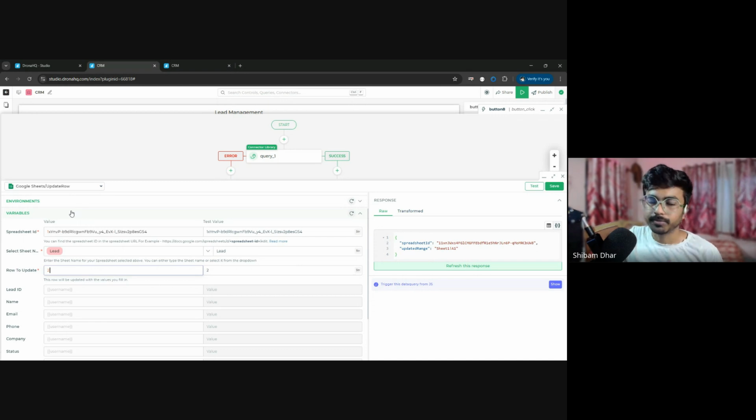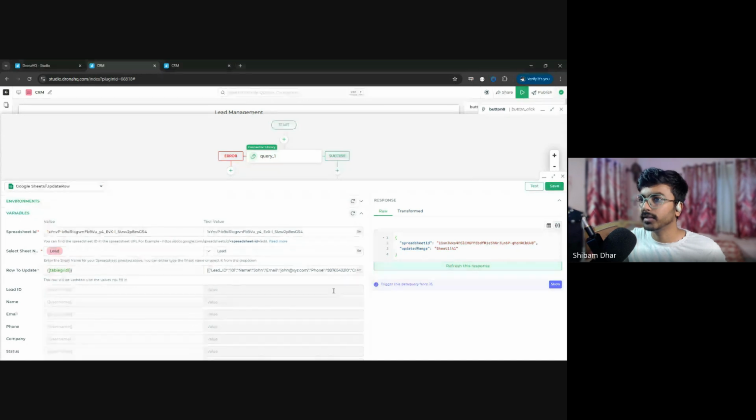So what can we do here? Table grid. It's so lagging. Why? Table grid.